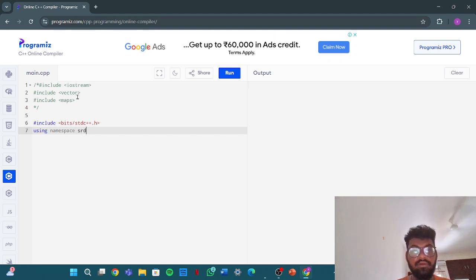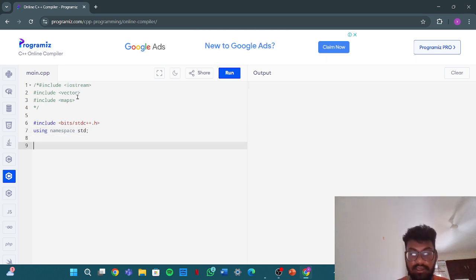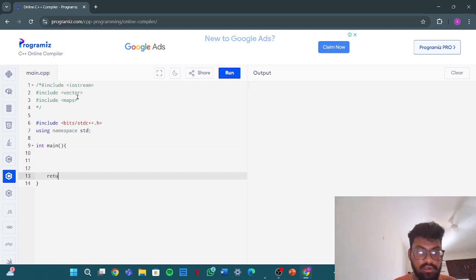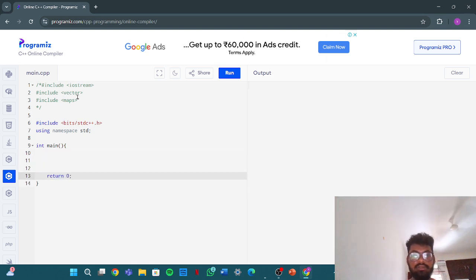So we don't need to write it again and again as a standard reference. That's the basic global section. Then go for the int main function.